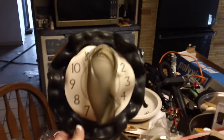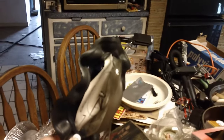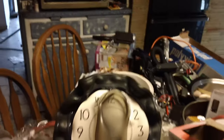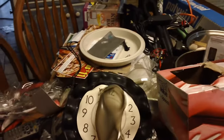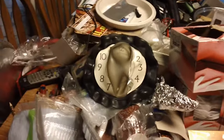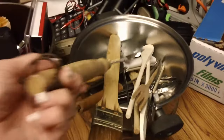Look, here's the clock. Well, what used to be a clock in the front cover, and that was hanging right up there above that cabinet where the microwave is. So you can see that it got extremely hot in this room. Based upon those findings, that's where I kind of go, okay, to what extent are we going to work on items like these plastics, or any of these wooden items?